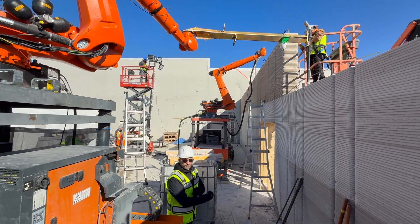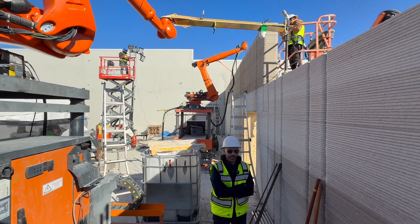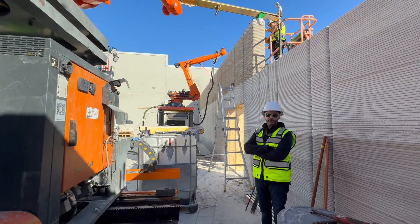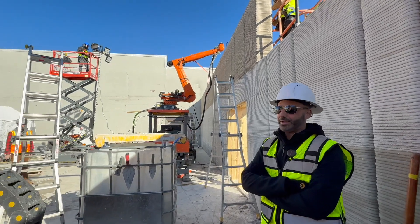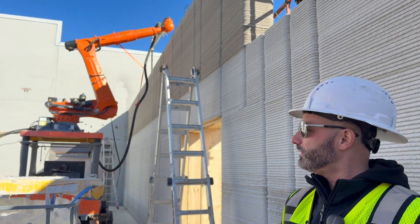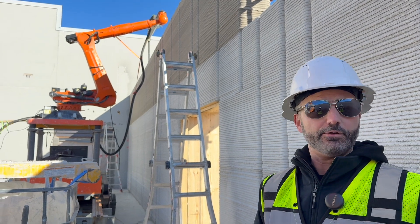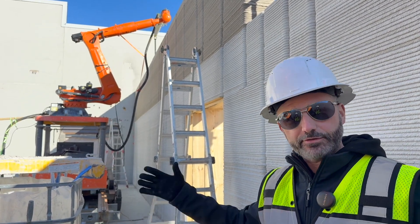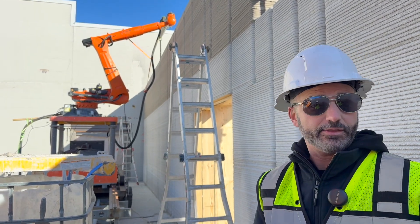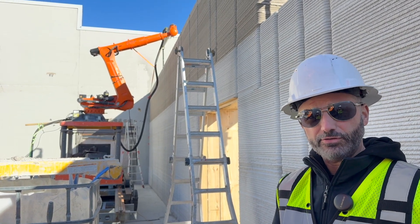We'll continue going down this side here. It's almost like a one-man chess game trying to figure out where to move all the pieces. On the first Walmart print, we had 16 moves. Every time we move the bot, we lose half a day — sometimes a whole day if we have a big move. That's also some of the differences between a gantry and an arm. A gantry — the benefit is you don't have to move it. It takes a while to set up, but then you've got the span. I think you lose a little bit of the quality that you need from that, and it's harder to regulate. That's why I like this better.